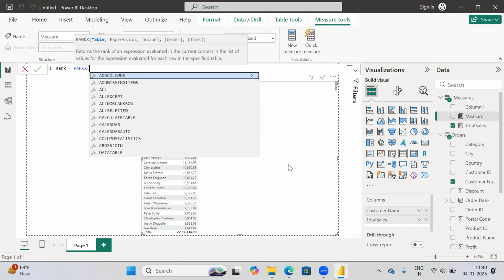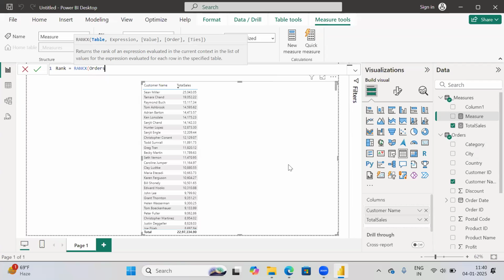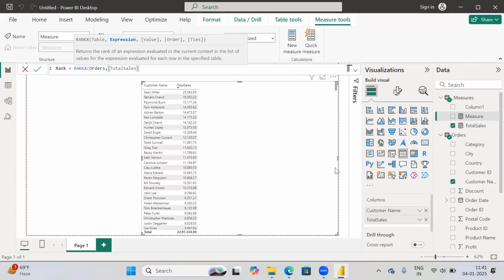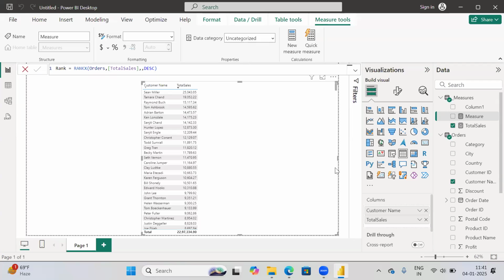My table is the Orders table, so I will take Orders. The expression is the sum of sales. We have already created that as the total sales measure, so we can take that measure directly. Value you can skip, and the order I want is descending, and then close the bracket.